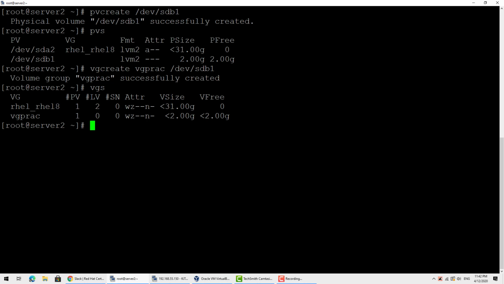So we do lvcreate -l for memory, and then with size was 500 meg, wasn't it? 500m, and then the name was lvprac, and then vgprac.